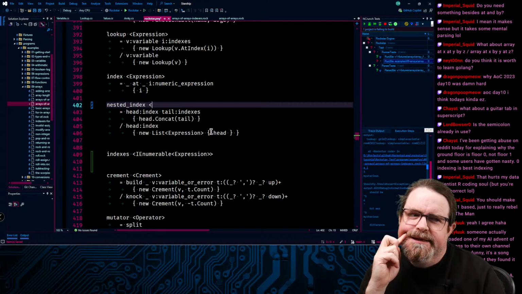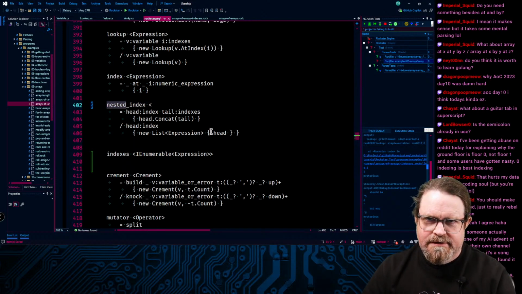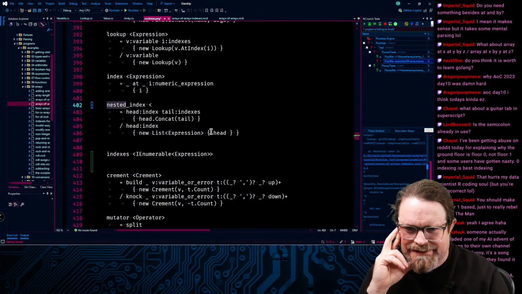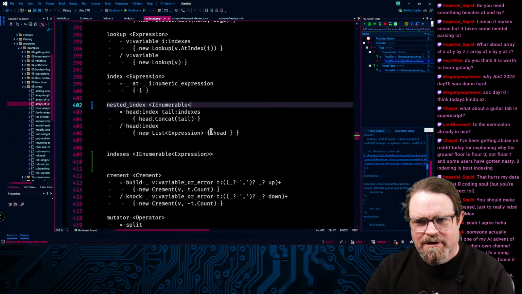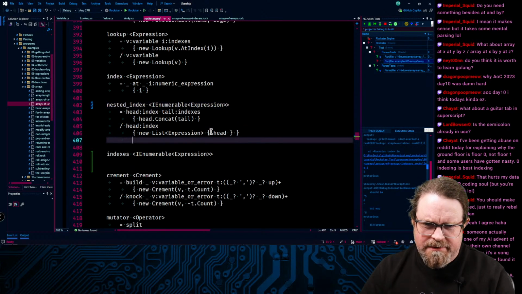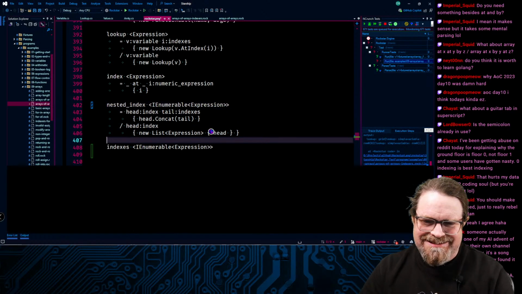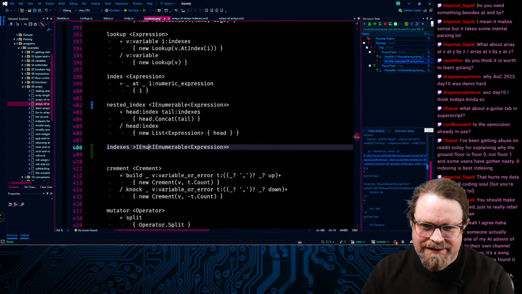All right, so we'll call this thing a, this is the x at y at z thing. A nested index is going to return an IEnumerable of expression. Is going to be one of those, but then an index is going to be an IEnumerable.